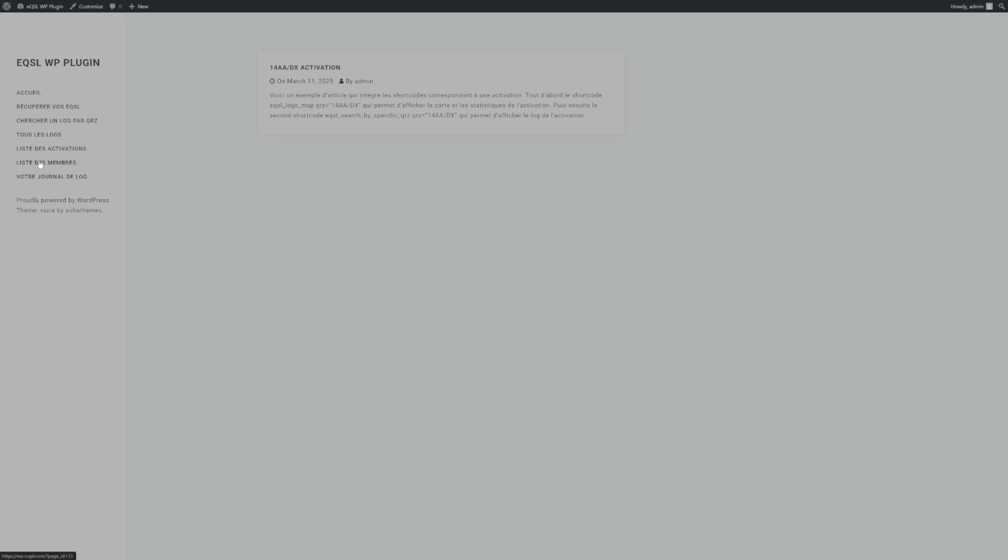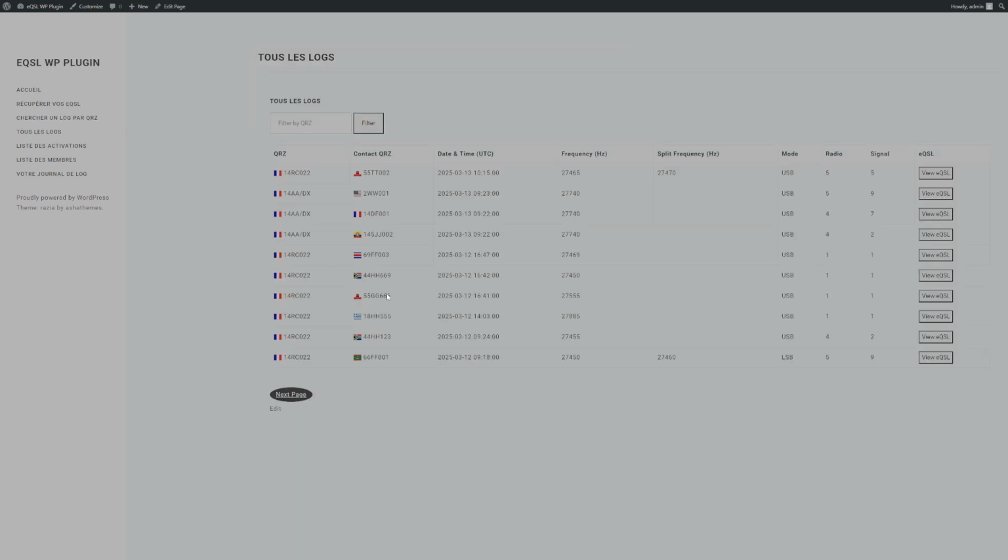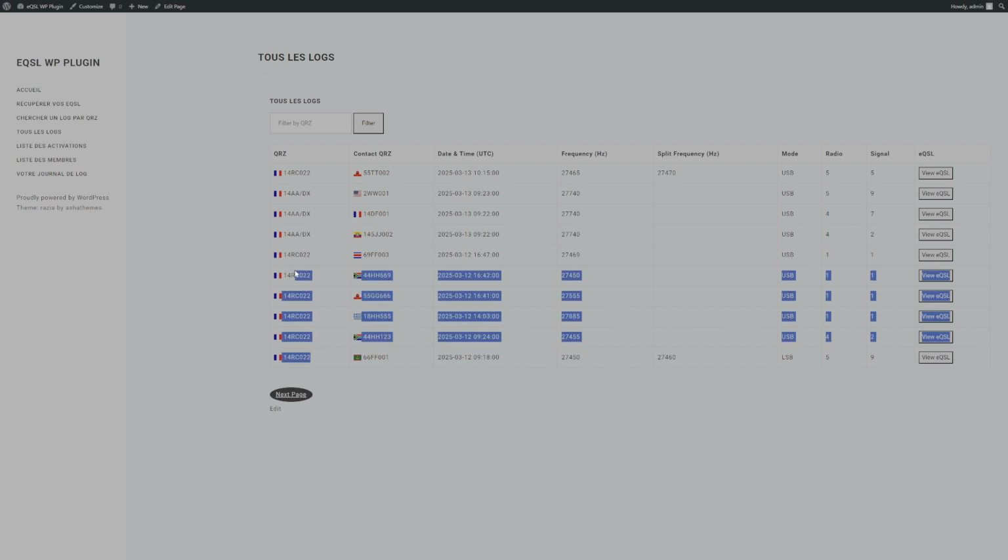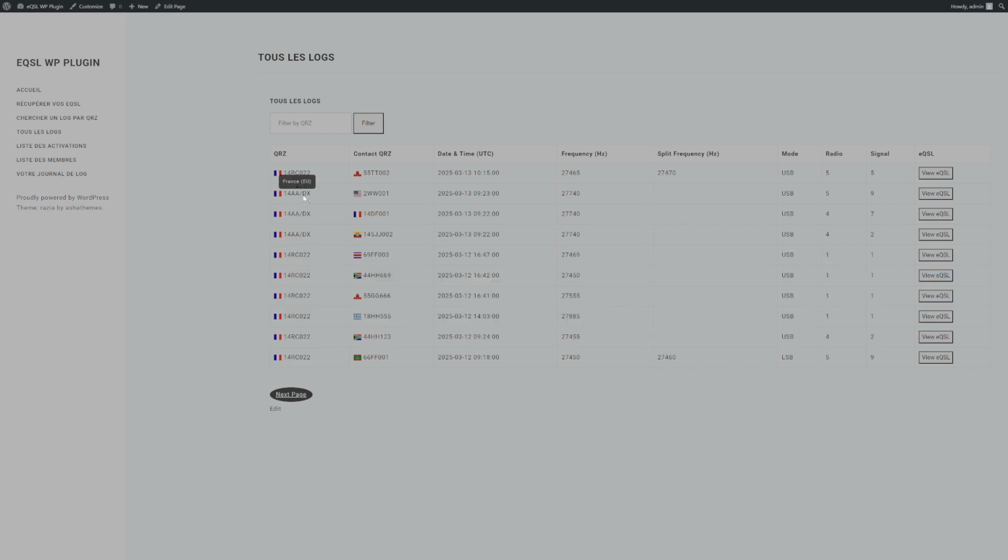For example, all the logs: here you have all the logs of all users of the WordPress. As an example, I just entered some logs from me, one for Romeo Charlie 022, and three contacts for an example of activation.